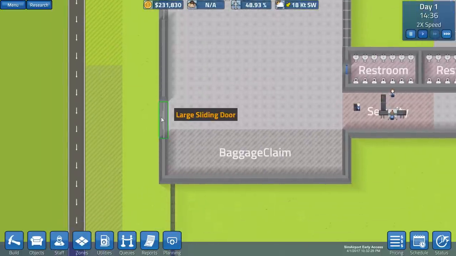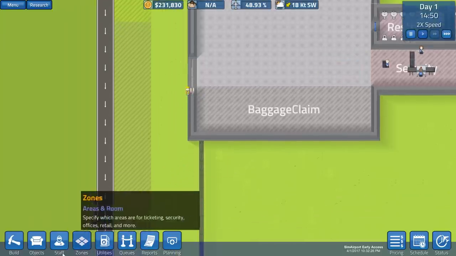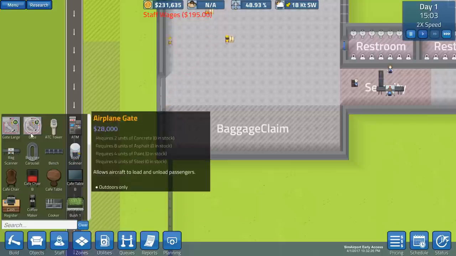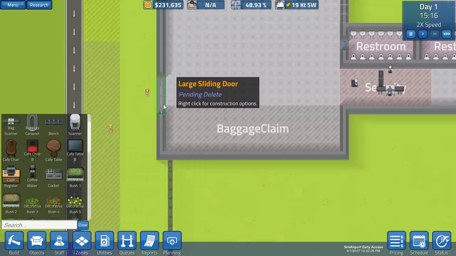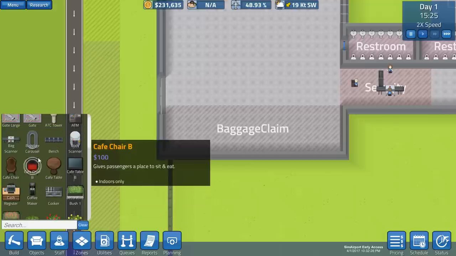Now, whilst they're doing that, I'm going to get rid of that sliding door, I think. Yeah, dismantle that one, and we're going to put in a new one. Now, I would kind of like to make the baggage claim a little bit bigger. You know what? I'm going to do that. I'm going to be spending way too much cash, but I'm going all OCD on this for some reason. But I kind of love it, so I'm going to do it.